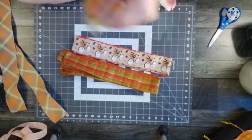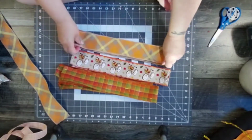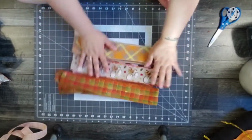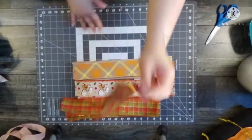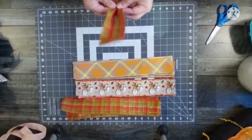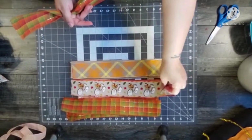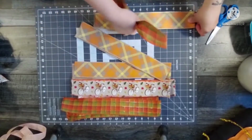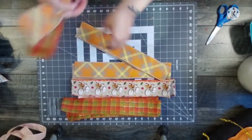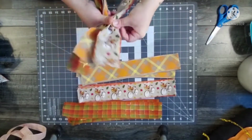Now, when I do my bows, I always use wired ribbon. And be sure that you use good quality ribbon. Dollar Tree does have some ribbon that's actually good quality, but they also have some that's not so good. So what I'm doing is I'm just measuring out 6 inches from the folded end, and then I'm pinching that and just placing it into my hand, and I'm just layering each ribbon right on top.